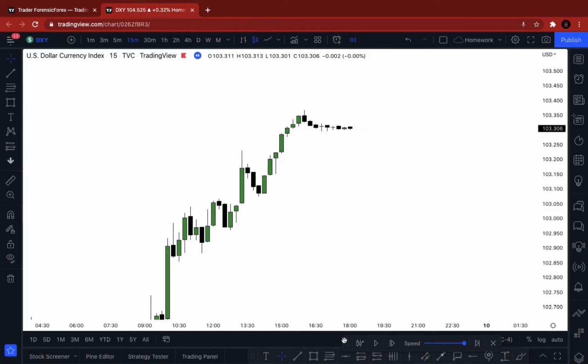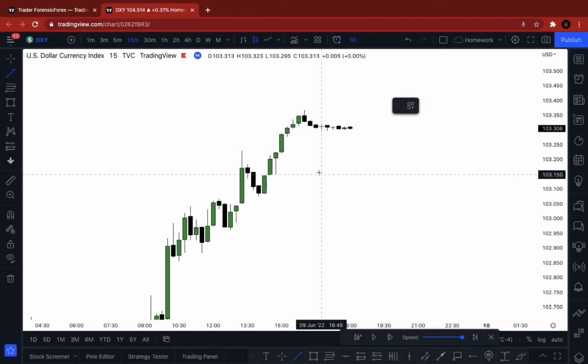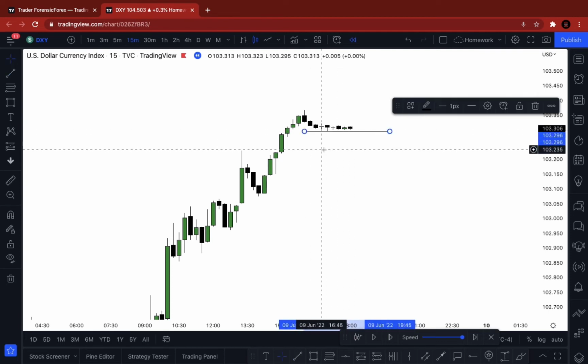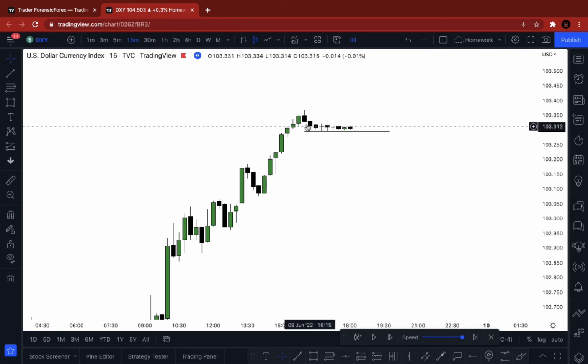When it comes to old highs, old lows, or relatively equal highs or equal lows, the algorithm is programmed to chase that because there's liquidity resting above and below these highs or lows. The market is most likely going to be drawn to clean lows. What I mean by clean lows is this. See how this market is starting to slow down and the candles are getting smaller and smaller and smaller? You can see that these are all relatively equal lows. These are clean lows. There's orders being built up below here.